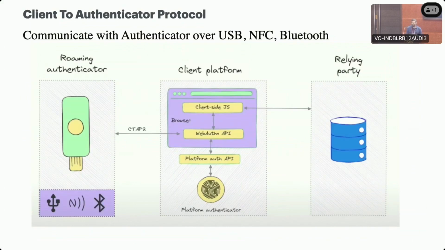See, the relying party, the server, calls the client-side JS. They have the APIs to communicate with the authenticator. There is a WebAuthn API we have. So when the WebAuthn API is called, a pop-up comes up where we can select where we want to store your passkeys, like maybe in your browser, or in the laptop, or in hardware keys, right? If you want to store in this one, there is a protocol called the Client to Authenticator Protocol that can be used to communicate with this device.